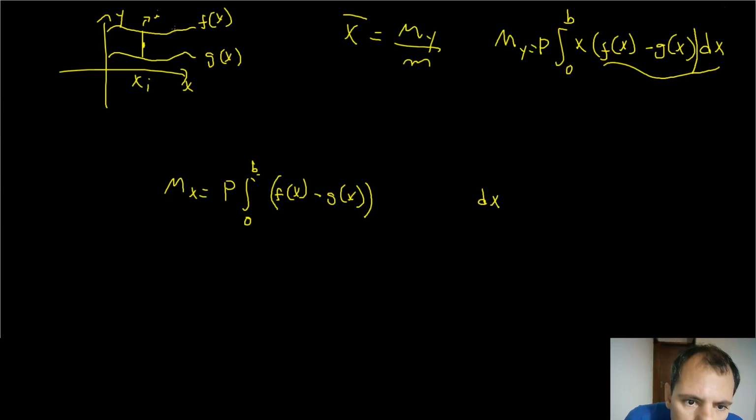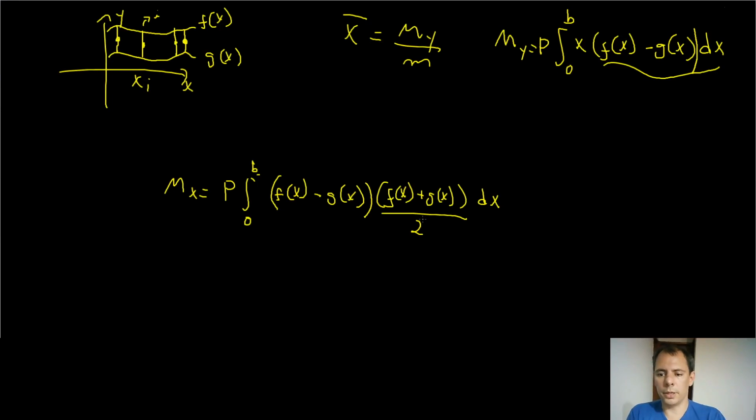And for example, for this bar here, the middle point is going to be here. For this bar here, the middle point's going to be here. For this one here, the middle point's going to be here. So I got to find this middle point. What is this middle point? Well, it's f of x plus g of x divided by 2. Okay, so I got to do f of x plus g of x divided by 2. Since everything is multiplying in here, I'll put it here.